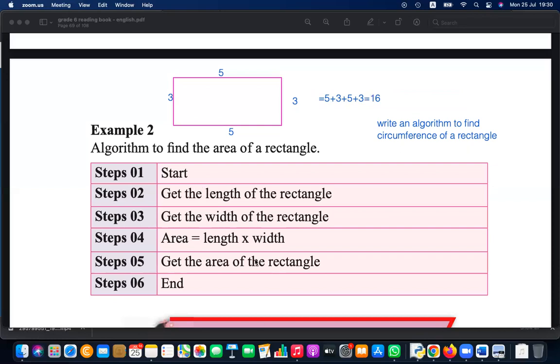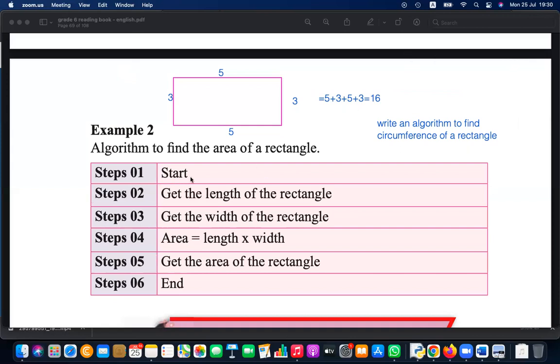Okay, can you write an algorithm to solve this problem now quickly? So, an algorithm to find the circumference of a rectangle. You can show the result on your webcam. Once you find the result, you can show that, or you can send it to WhatsApp, or you can send it to the Zoom chat also.